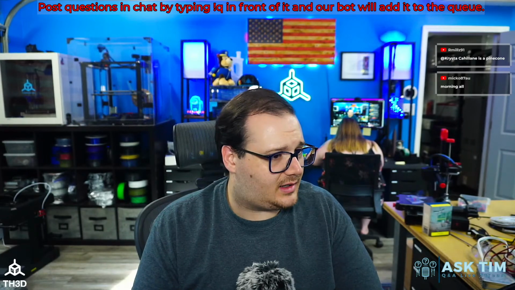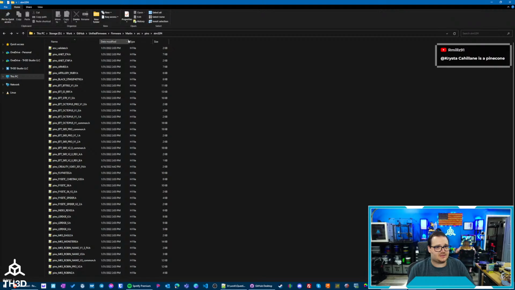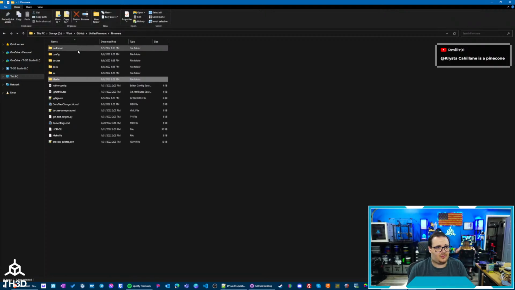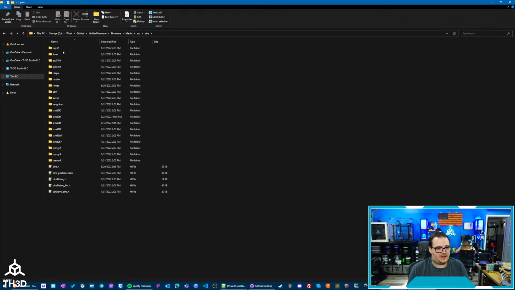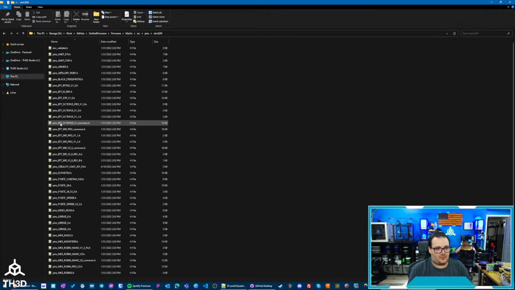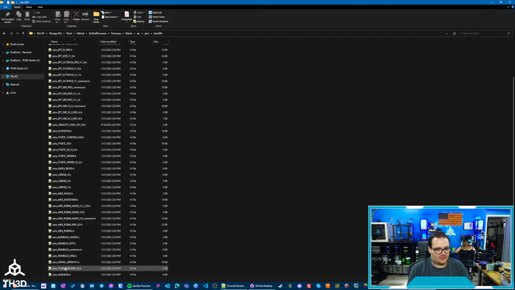All right, so if we go into the Marlin source code folder, so I'm under here. If you download our firmware, you'll see inside the firmware you have Marlin, and you drill down, go to source, and then pins, and then they're sorted by CPU architecture. So the EasyBoard V2 is F4 series, so we go to STM32F4, and then we look for the EasyBoard pins file. You can see here, pins EasyBoard V2.